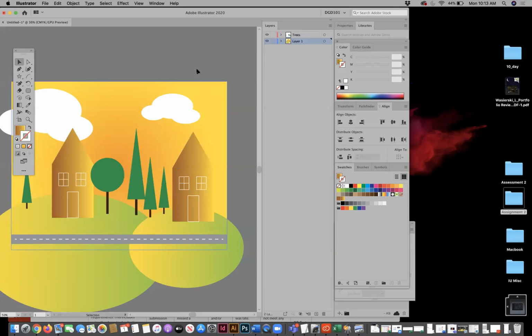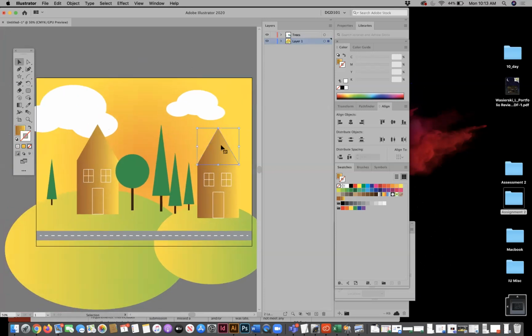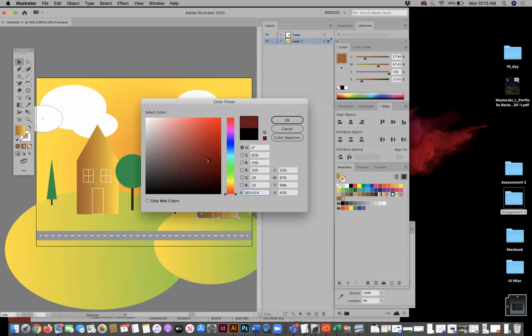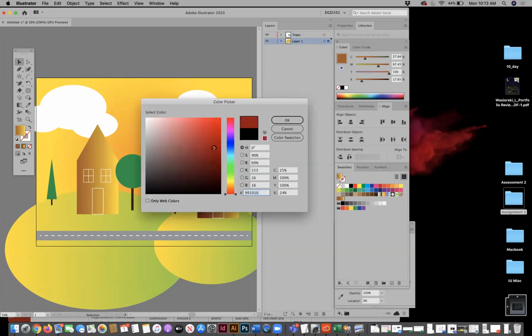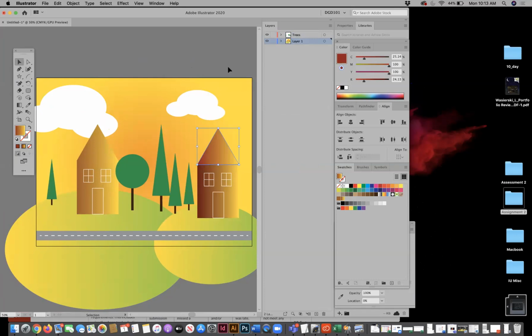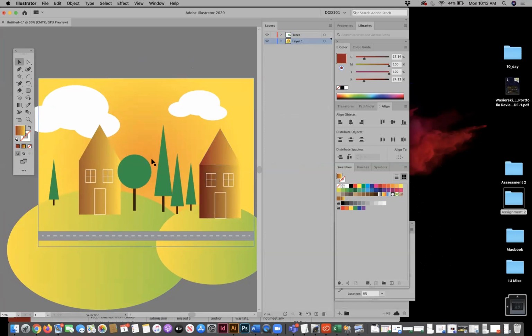Hold on. There we go. That's kind of how that would work. You can change the colors again. Say if I wanted to change this, you could double click on the fill. You can choose another color to change that to. And I'm just using color picker, and it's adding it to my gradient that I picked.